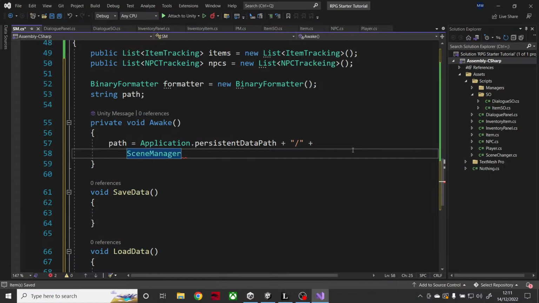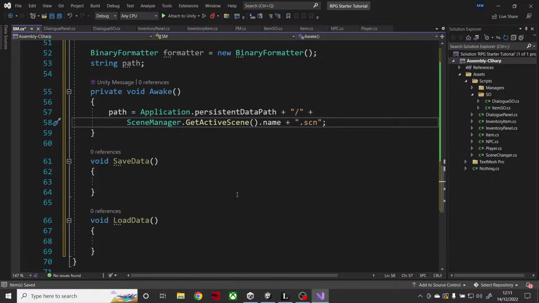SceneManager.GetActiveScene, that's a method, dot name. Plus, and let's just call it dot scn for scene. All right.